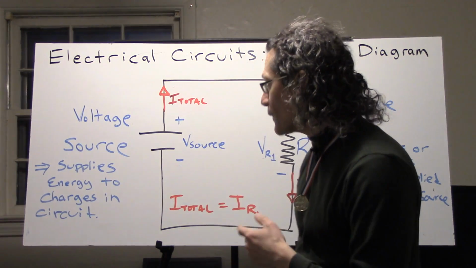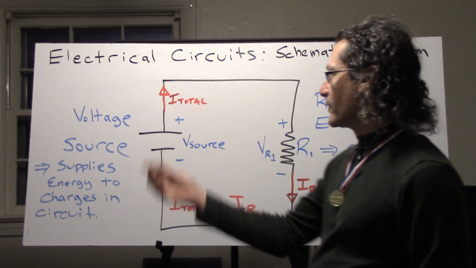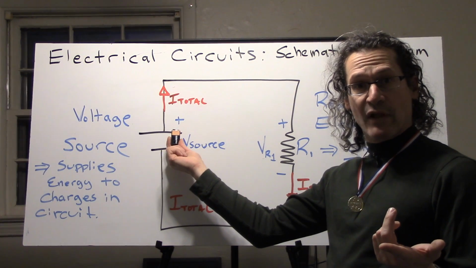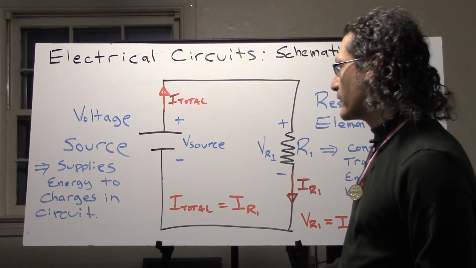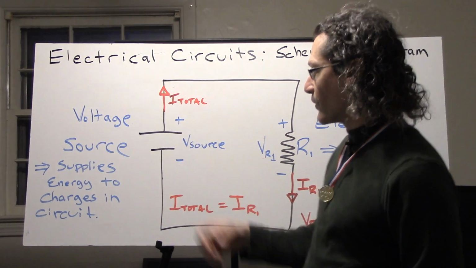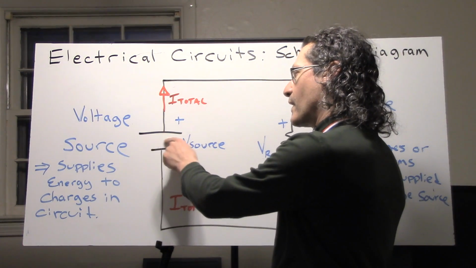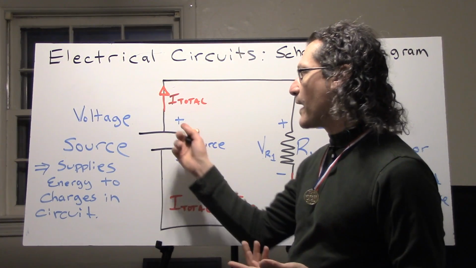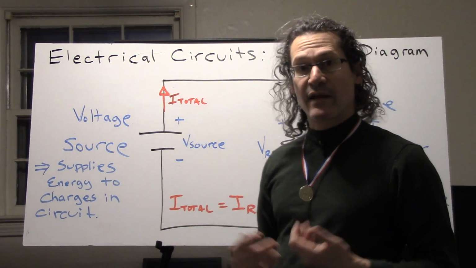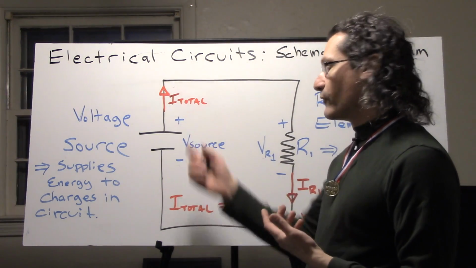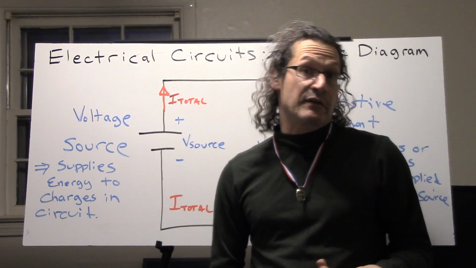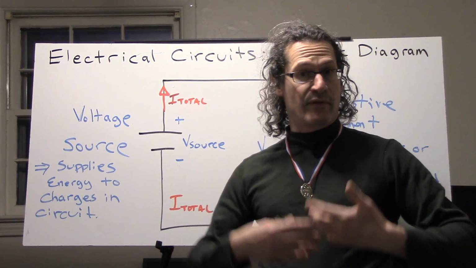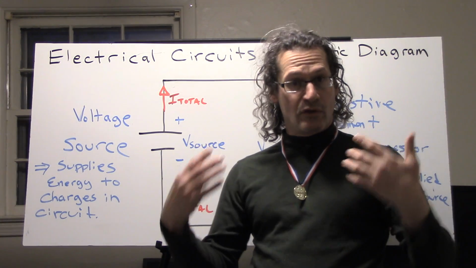So this is the entire circuit, and here is a voltage source, like perhaps a battery or the power supplies that we've been using in the laboratory. A voltage source has two plates, one longer than the other. The longer plate represents the positive side, the shorter plate the negative side. So a voltage always has polarity, positive and negative, and we'll see that in terms of how energy is used in the circuit.